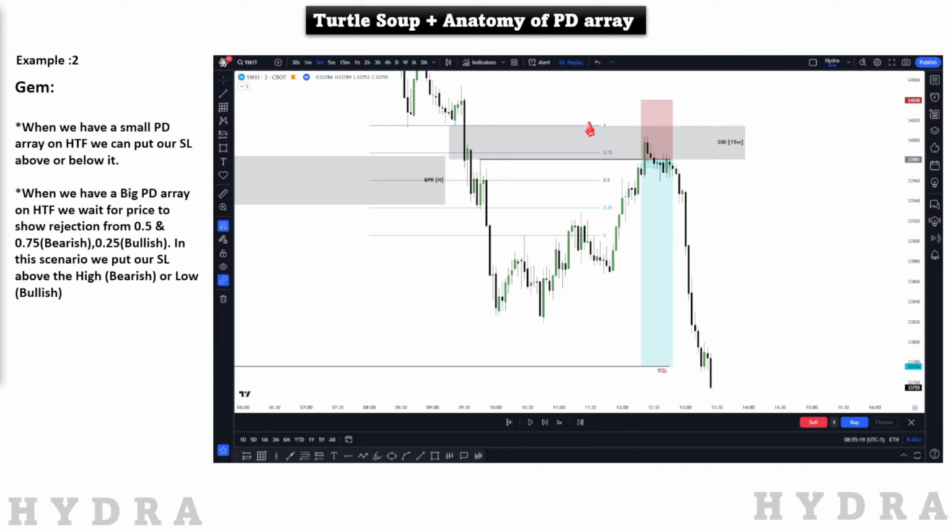When we are bearish, this is the high, but we also put our stop loss aligned with the lower time frame candles. And as you can see on lower time frame, we have this bearish fair value gap, so we put our stop loss above this bearish fair value gap, because what sometimes price does is, we are trading on lower time frame, price becomes volatile, price fills the fair value gap and then goes down. So it's high probability to put your stop loss above the fair value gap on lower time frame, above or below. So I hope you guys understood how to take an entry with turtle.